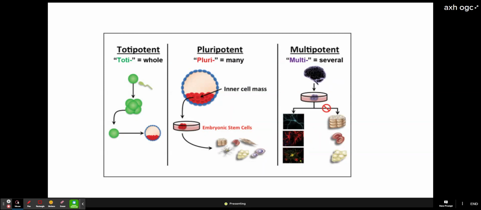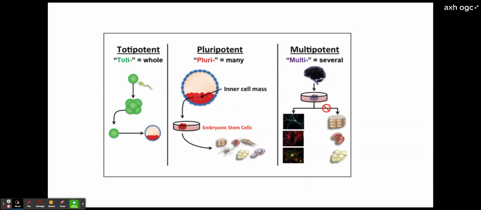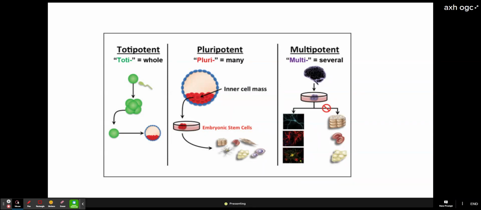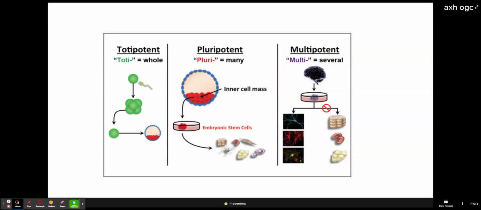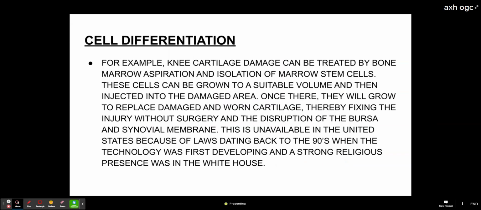Pluripotent is after those three germ layers have formed. They're still very powerful in that they can turn into any of the tissues that the individual germ layer can turn into. So they're still very useful, but they've already kind of been dedicated to a particular type. And then multipotent have differentiated even further. These occur when you have your fetus growing and you already have all that tissue development, and these can turn into only a few different types of other cells.